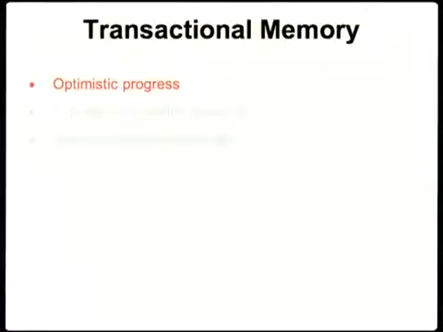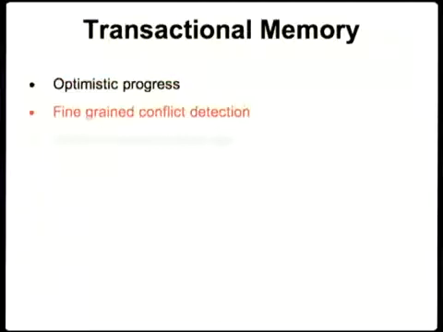The term used is optimistic progress. Locks are pessimistic. In my red-black tree case, I'm pessimistic about someone else wanting to update the tree at the same time, so I grab a lock for the whole tree, insert my nodes, then unlock. Maybe I was inserting value one million and they were inserting value one — we'd be on completely opposite ends of the tree and never touch each other's stuff. Transactional memory is optimistic: let's make forward progress, and only if we actually step on each other do we do something about it.